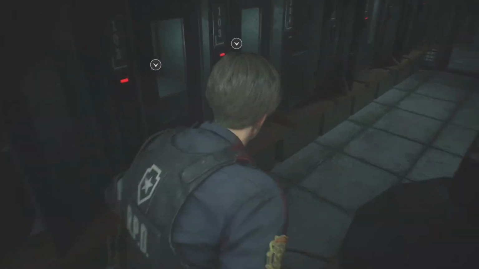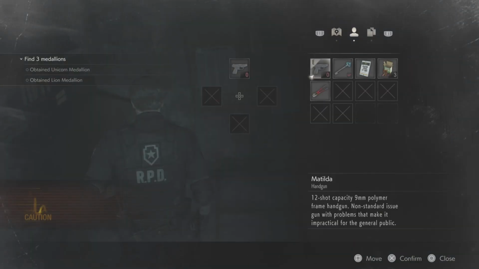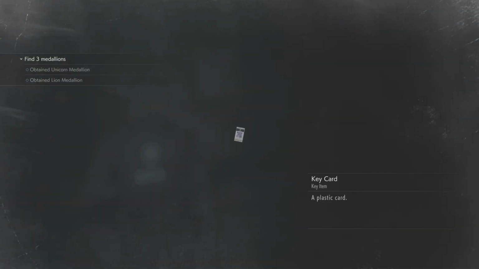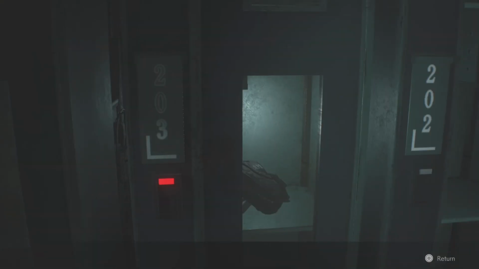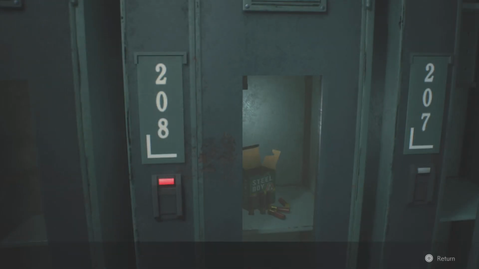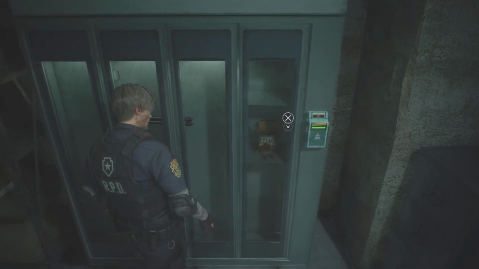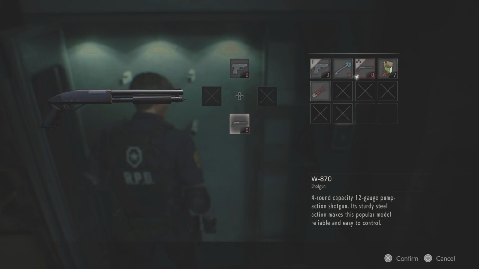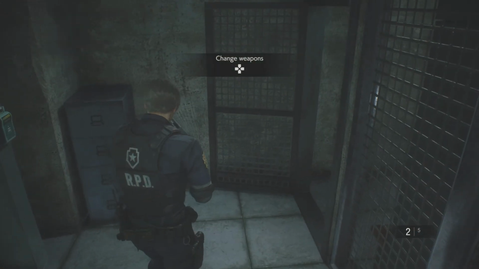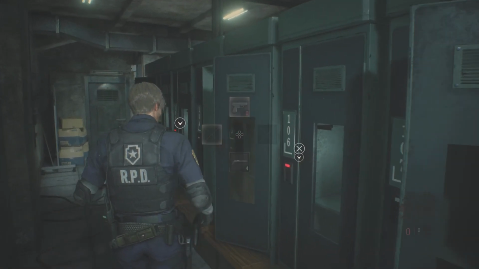I didn't know I could just do that. What is it for? Keycard. Yeah, but what does it do? Weapons locker keycard. Weapons locker keycard is written on it. Yeah. But is this the weapons locker? Unless you get a certain keycard for each one. Oh wait, no, key card. There. Yes. So it is literally for the shotgun. Yes. Right, quickly reload that. I really need that ammo actually.